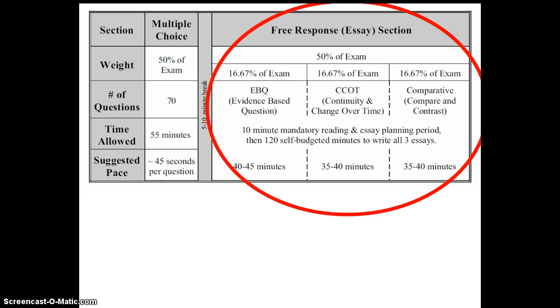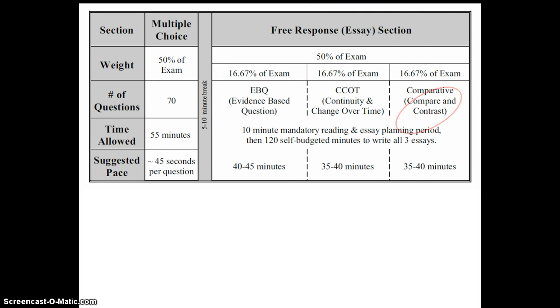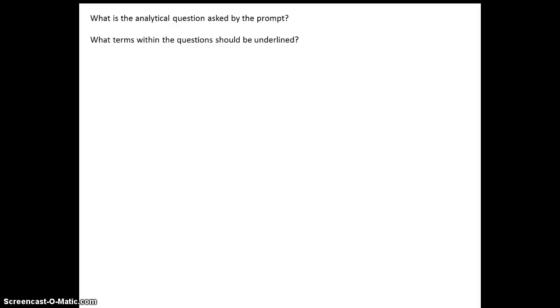The next one is talking about changes and continuities over time for societies. And the last one is a compare and contrast essay. And that is actually the first one we're going to start with learning how to write here in class because it's perhaps the easiest to understand what they're trying to ask you to do.